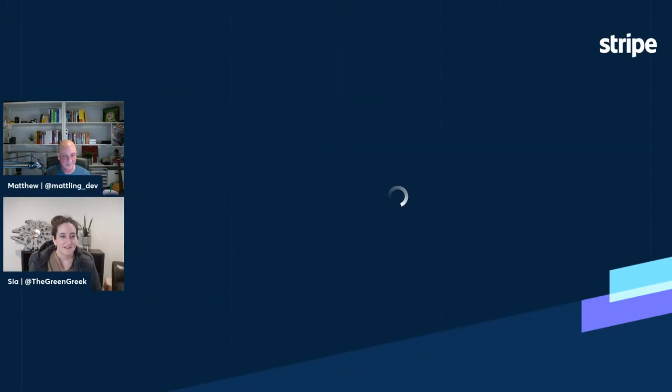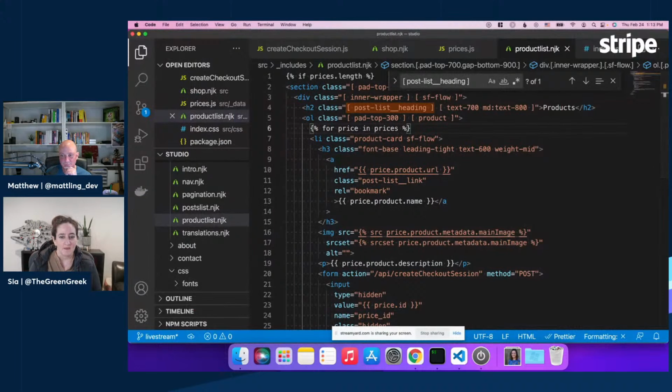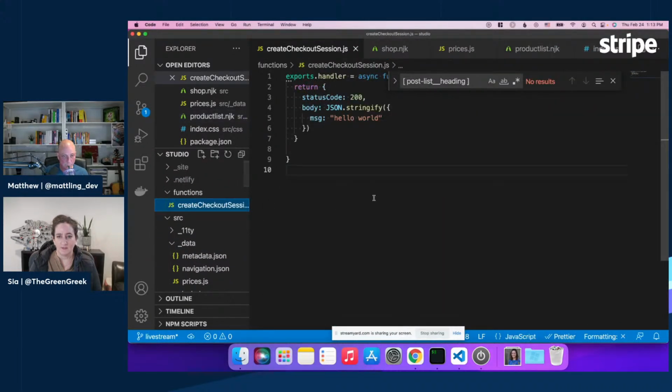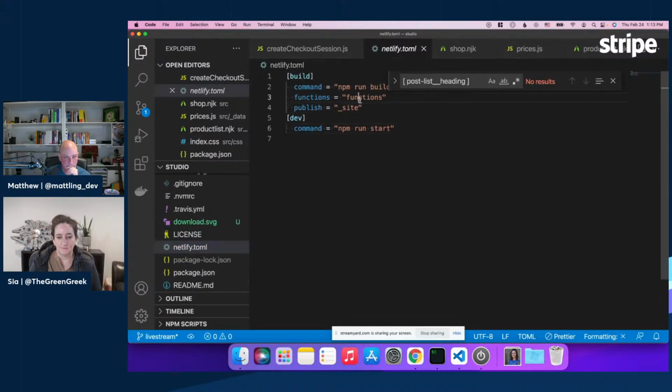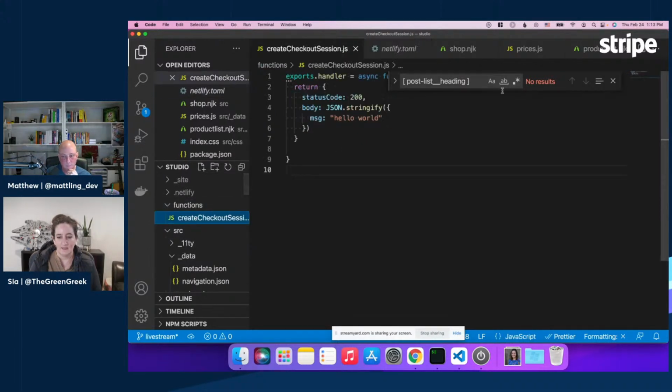All right. Yeah, so let's look at our code. Where we left off last time was this serverless function. It was basically a hello world serverless function in Netlify. Remember I mentioned that Netlify TOML. Let me go back to that and review this. In this Netlify TOML is a bunch of Netlify config stuff, but for my functions, it tells the build that my functions are in a folder called functions. So now I have a folder called functions and this function in it.